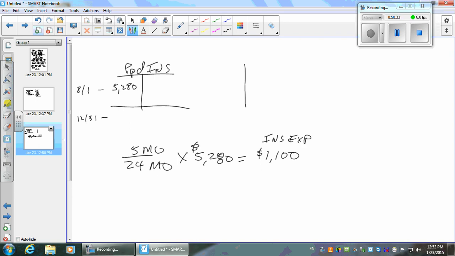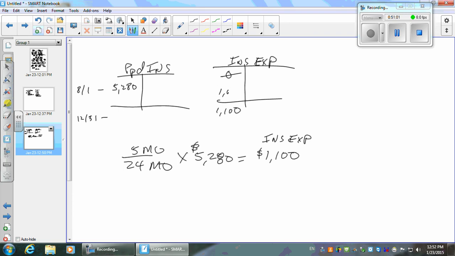Got the idea? So I want insurance expense. Apparently it has nothing in it. They didn't tell us anything different in the problem, so I guess it has nothing in it. I'd like it to be 1,100, right? By the way, on my quizzes and tests and in real life, look at what the balance is in the account and adjust from where it is to where it should be. But if it's 0, it should be 1,100, right? How are you going to get there?